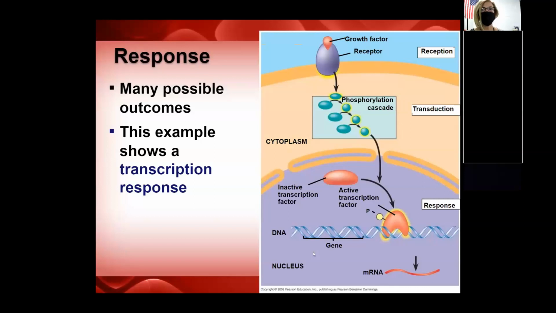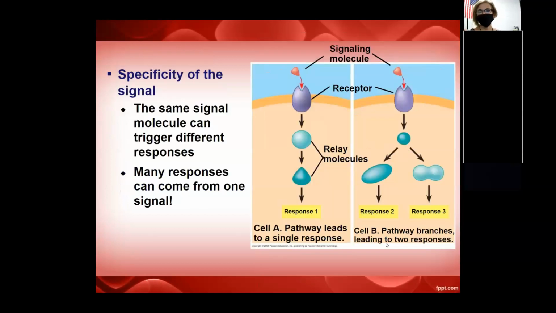The response can have sometimes different responses in different cells because it might activate different transcription factors. It can have the same effect in multiple cells. It can have no effect in one cell, but an effect in another cell. So this is just showing an example of a transcription response, which is a common response. So like that interferon might serve as a signal that turns on a transcription of a protein that will block RNA or DNA, block viruses from gaining access to your DNA, because that's what they need to do to make more of themselves.